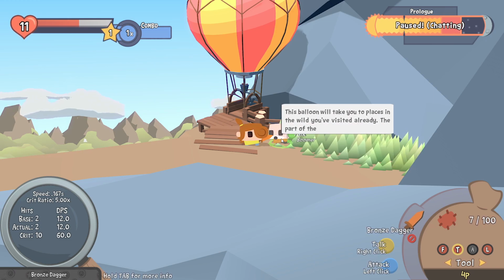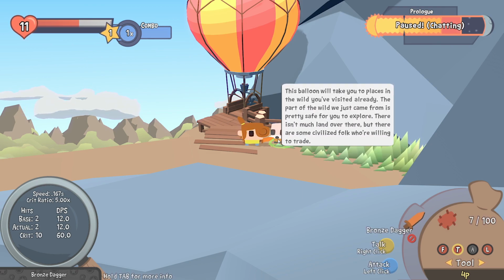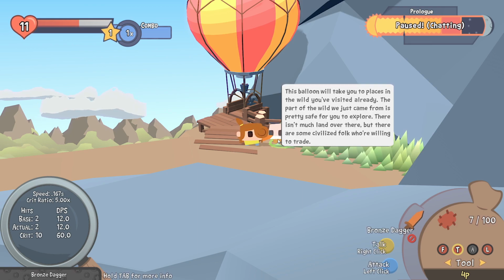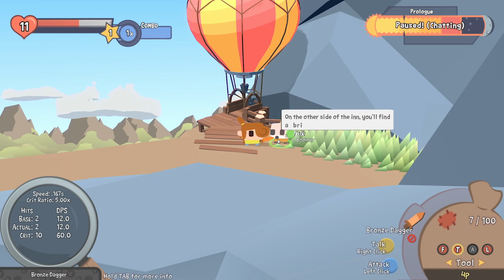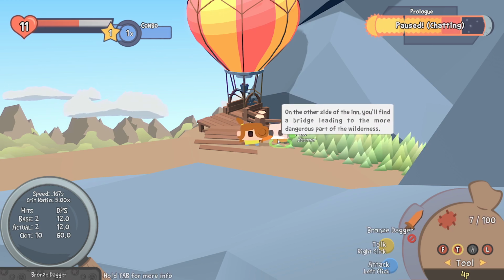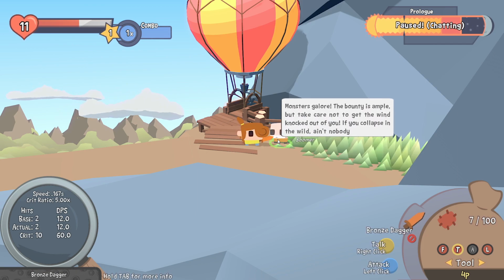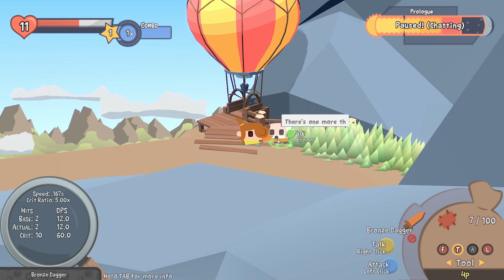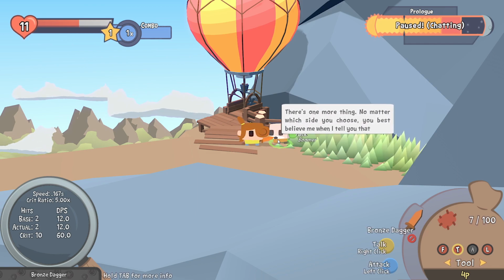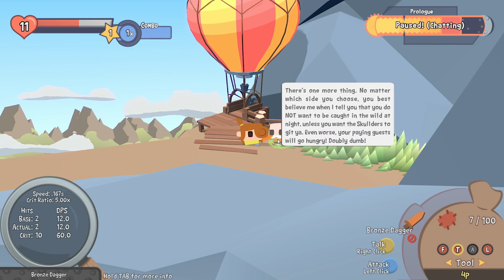I stabbed him. This balloon will take you places in the wild you visited already. The part of the wild we just came from is pretty safe for you to explore. There isn't much land over there, but there are some civilized folk who are willing to trade. On the other side of the inn, you'll find a bridge leading to the more dangerous part of the wilderness. Monsters galore. The boundary is ample, but take care not to get the wind knocked out of you. If you collapse in the wild, ain't nobody gonna escort you back home. You'll probably have to leave your loot behind. So one more thing, no matter which side you choose, you best believe me when I tell you, do not want to be caught in the wild at night.